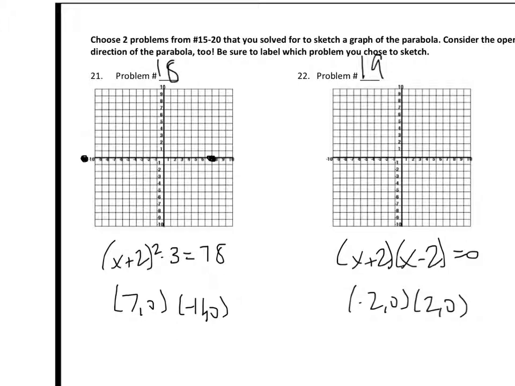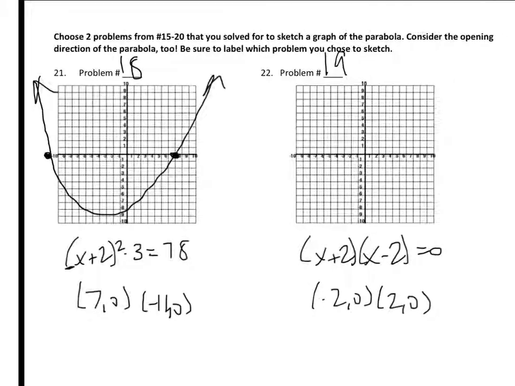And then it says using the direction of opening. Well, if I look right here, this coefficient in front of the x is going to tell me the lead coefficient. Okay, if I multiply a positive times itself, because remember that's what it means to square something, that's going to give me a positive, so it's got to open up. Okay, so here are my x-intercepts. Do the best that I can to draw my U-shape through my x-intercepts, and it's opening in the upward direction.